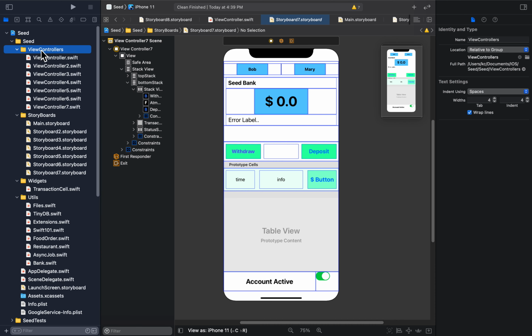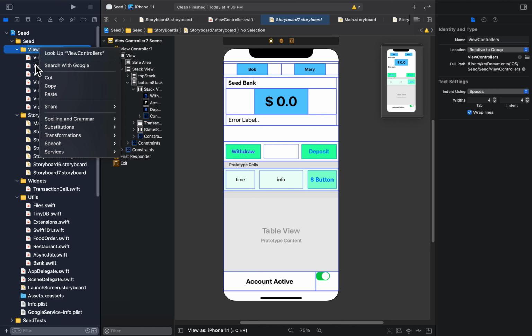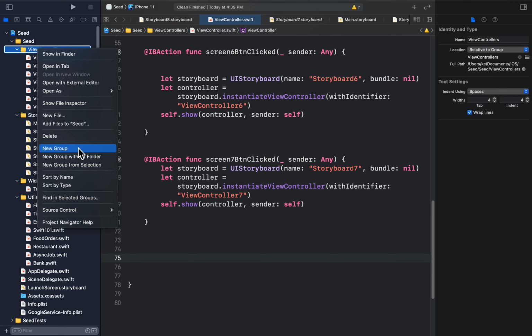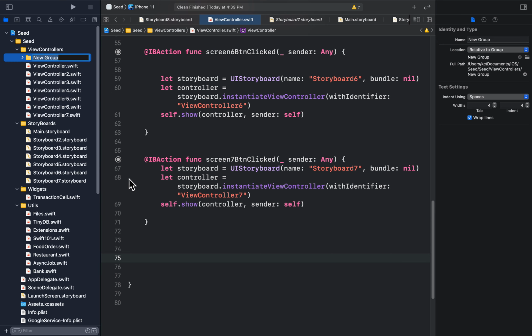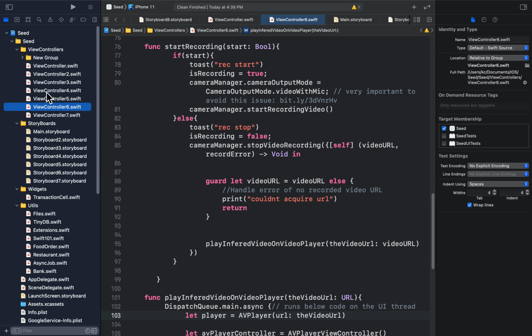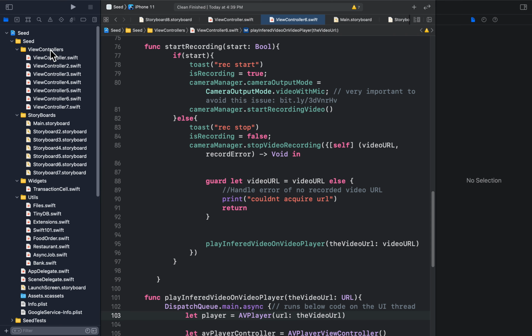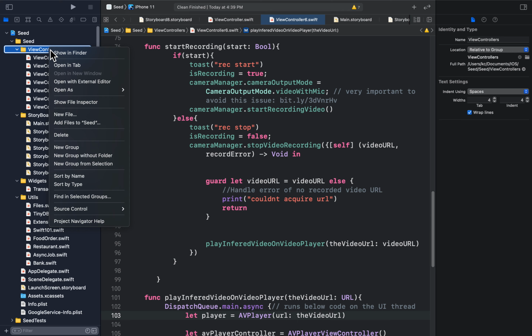So I right clicked on the view controllers folder. Oops, my bad. So I right click on the view controllers folder and then click new file.